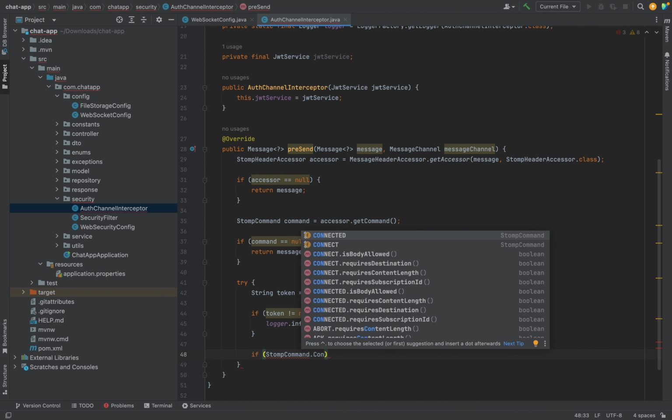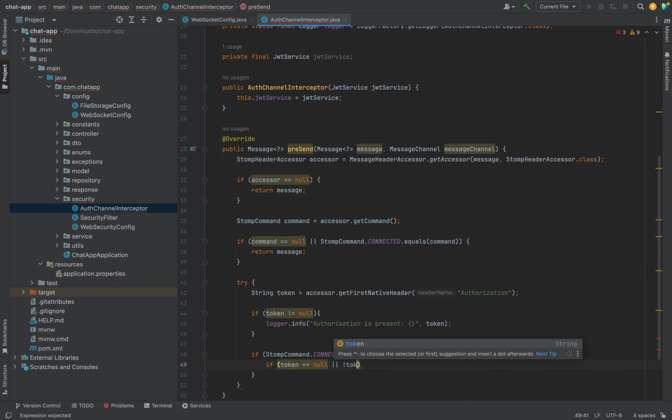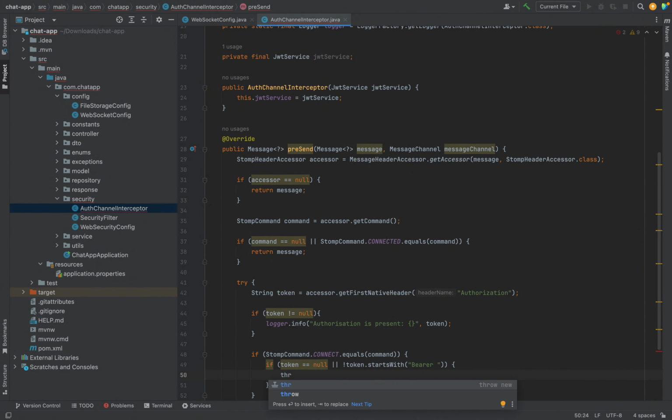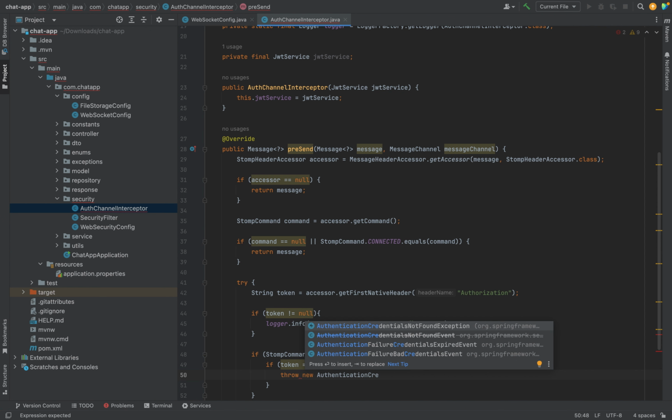dot connect dot equals command. So we want to say if the token is equals to null, or if not token does start with bearer, so we want to throw an exception, throw new authentication credentials not found exception.